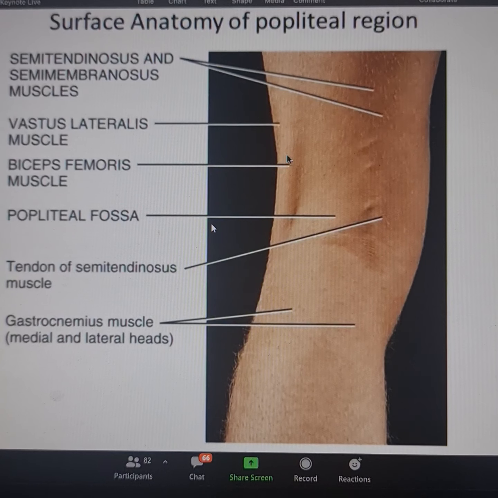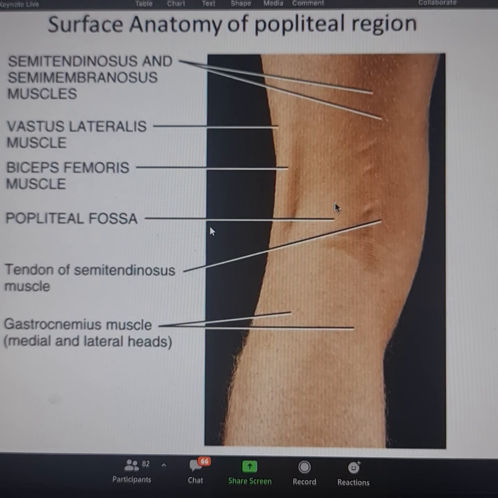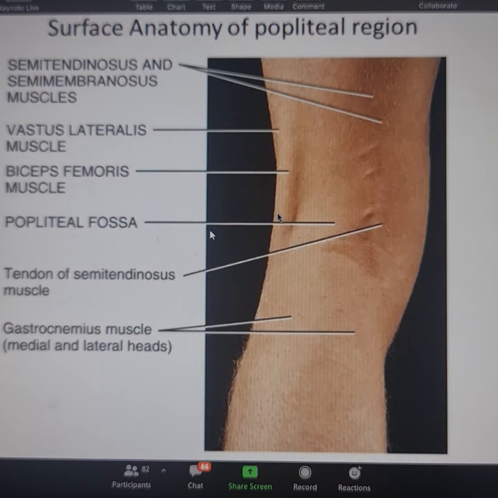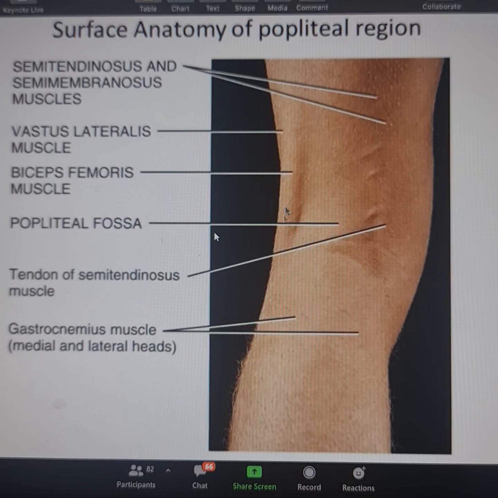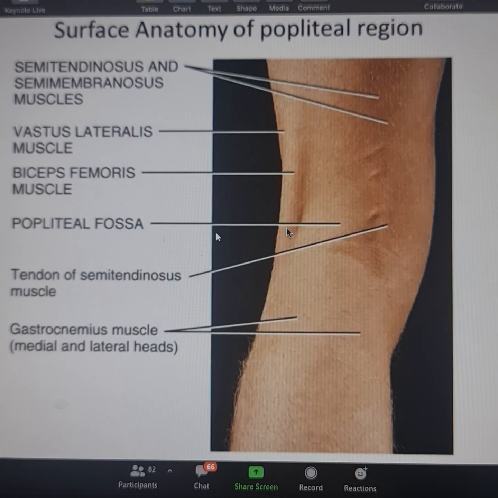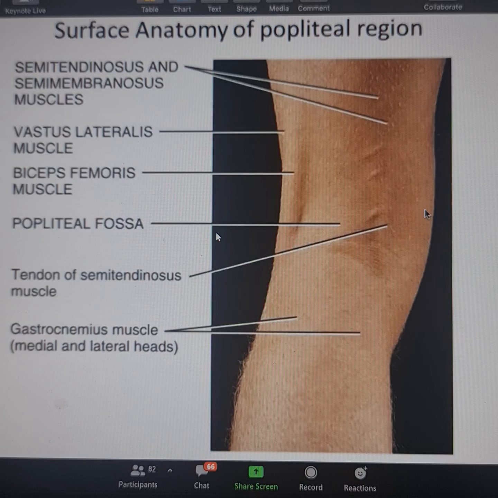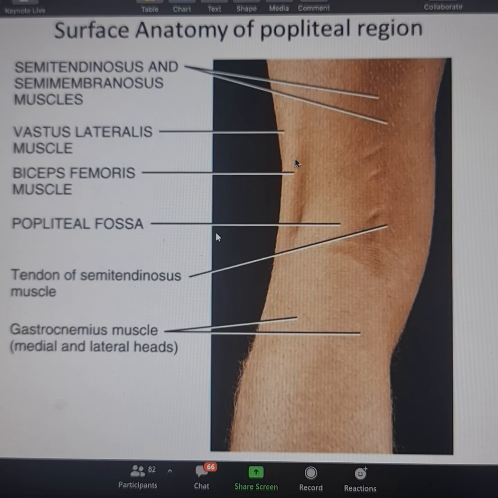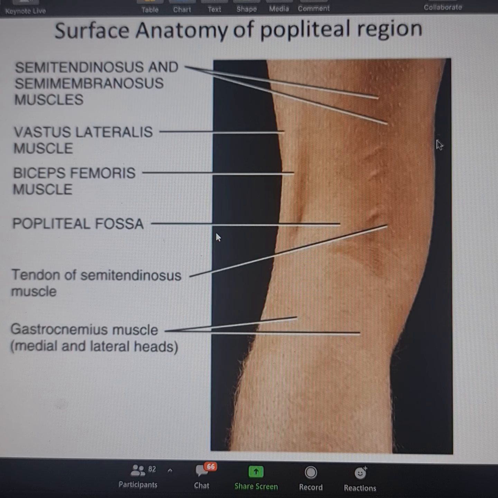Then at the side, where do you think is the lateral and medial here? Which one is lateral, which one is medial? The left one is lateral, and the right one is medial. How did you know? By the biceps femoris muscle. Very good. If this is not labeled, of course you don't know which is which. But you know it by the concavity that is made at the side. The concavity is towards the middle. So that's how you will know the laterality.